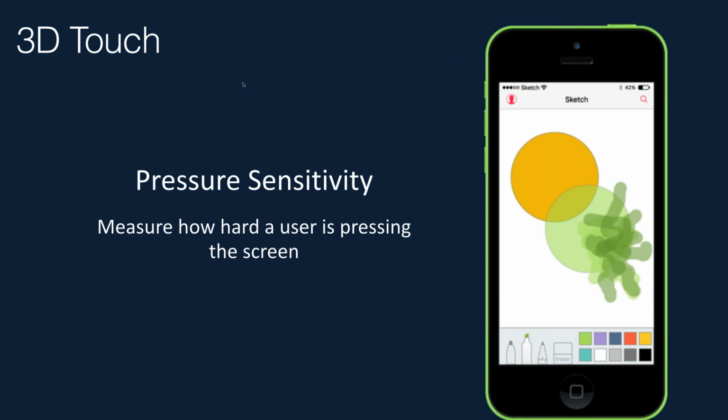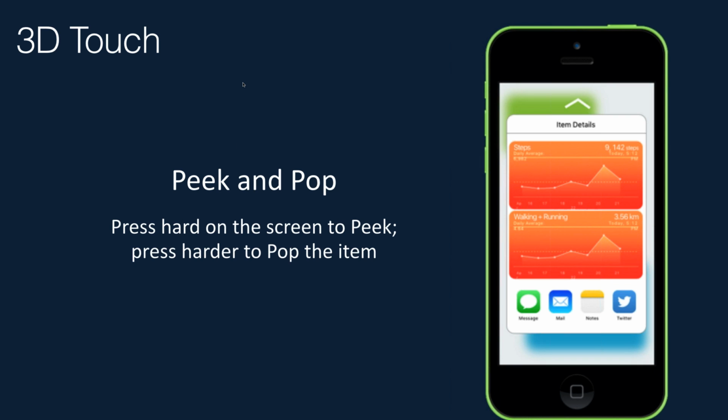Well, the developer for that application can implement this pressure sensitivity so that when the user on the iPhone 6s presses down harder, the amount that we're drawing changes as if you've got a felt tip pen and you're pushing harder on a piece of paper. But let's be honest, most of us aren't writing apps for drawing. So how else can we utilize this functionality of the device?